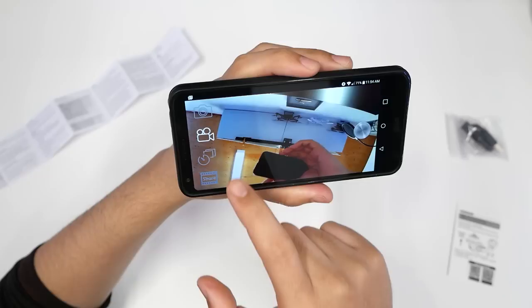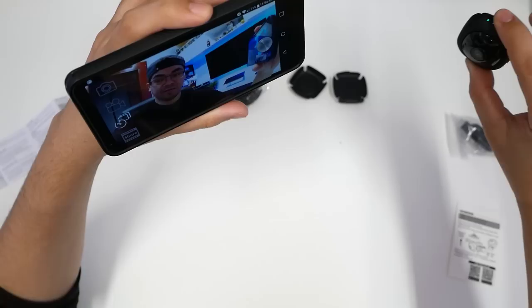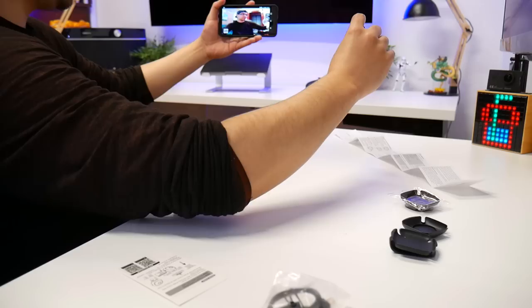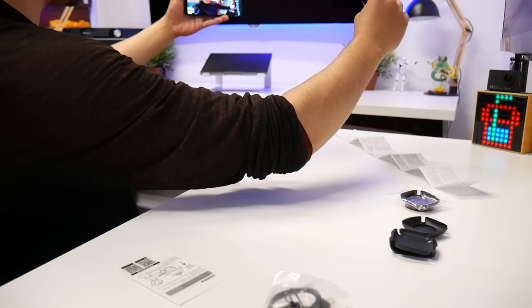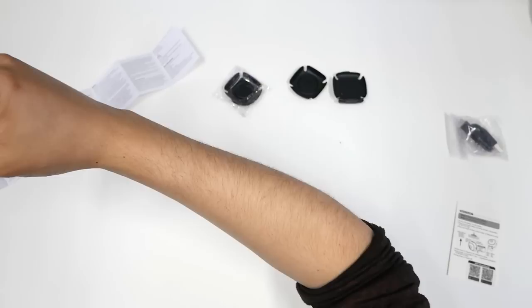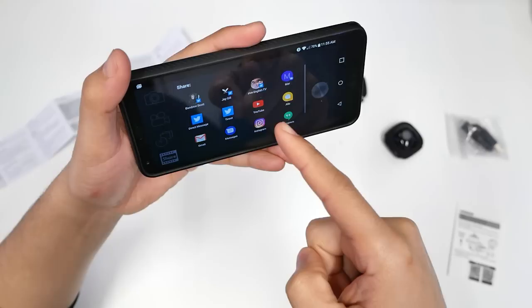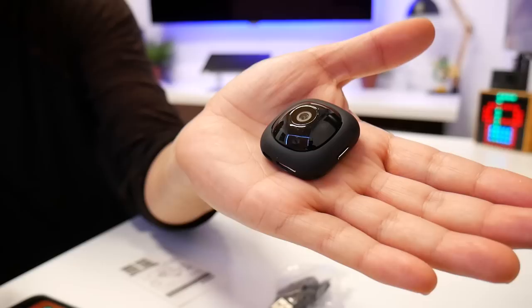There's also a time-lapse feature — instead of getting a whole bunch of video you can make it take pictures at certain intervals. I noticed it lowered the quality so I could share it, and it has a little ring showing a certain spot with some rendering. Once done it says ready to share — that's transferred. You can imagine all the things you can use this for, since hiding this camera is going to be very easy.